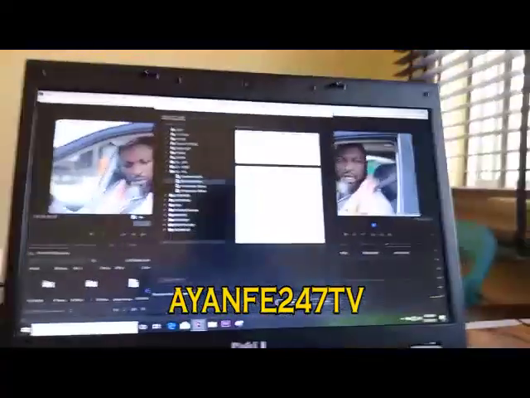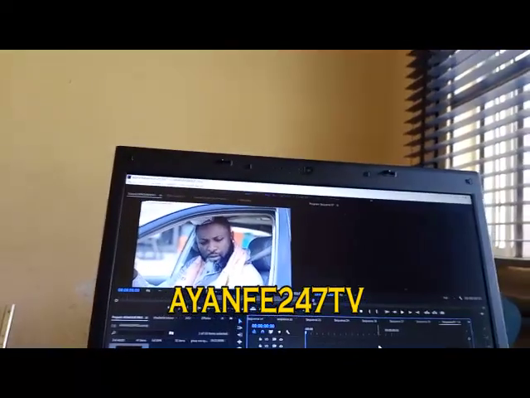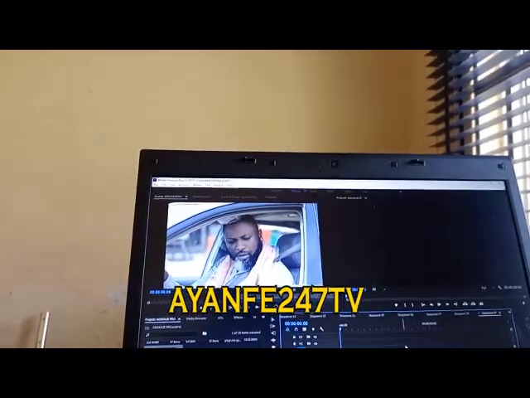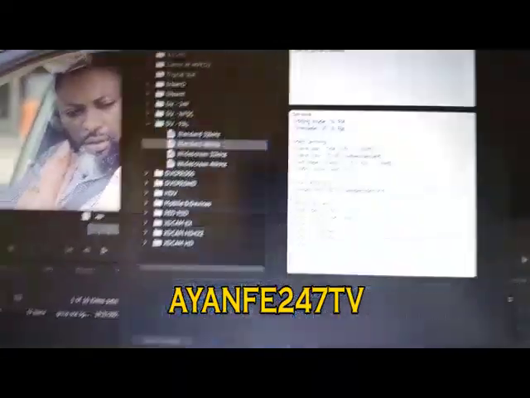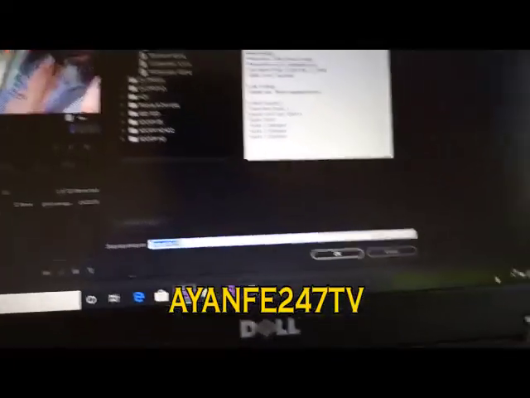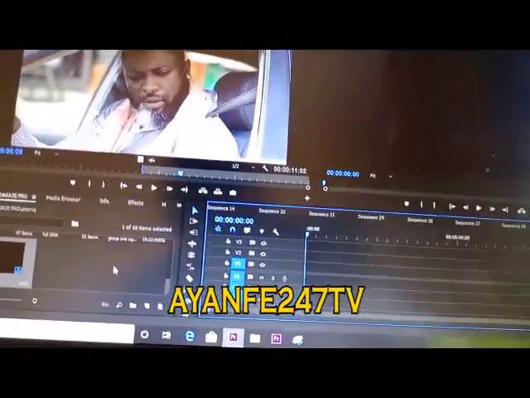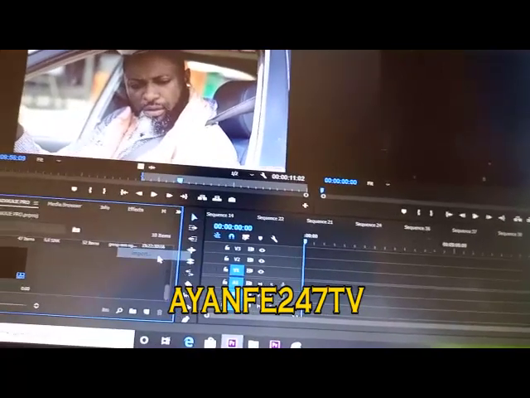When you click it here, after clicking on it, it will direct you to the timeline. No, because I've already created a timeline for this before, so you won't be able to know what it's going to bring out for you. What you just need to do is press Control to bring another new sequence for you. After creating the new sequence, move your mouse to the right, right-click, import.